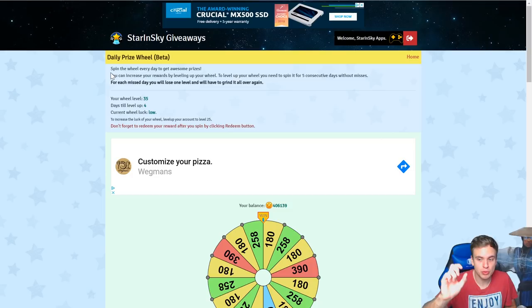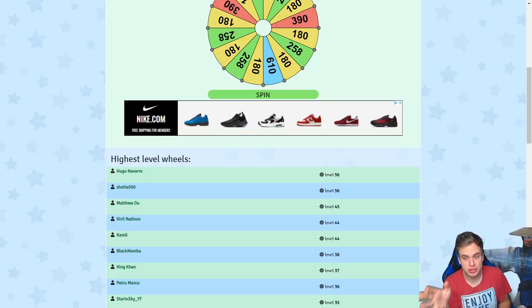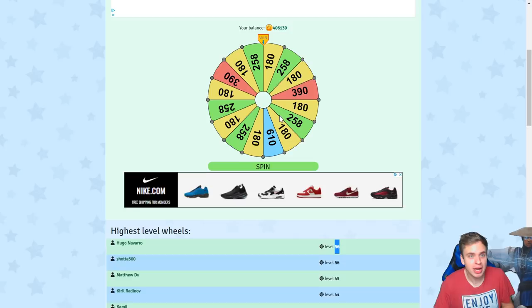There are some people with crazy wheel levels, like for example, Hugo Navarro is now number 1, and Shada. These two guys, I'm gonna be honest with you, they haven't missed a single spin since this feature was implemented. So you can count, it will take you 280 days to get to level 56 on your wheel. But it's totally worth it. If you're just spinning the wheel every few days, it's not gonna give you much star coins. The basic rewards are 10, 20, 50, and 100. But as you see, this wheel is level 35.